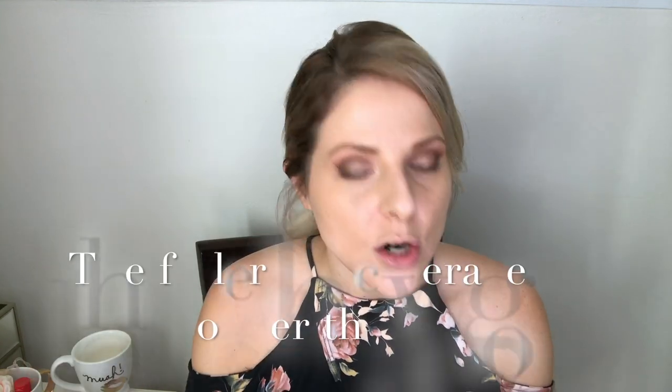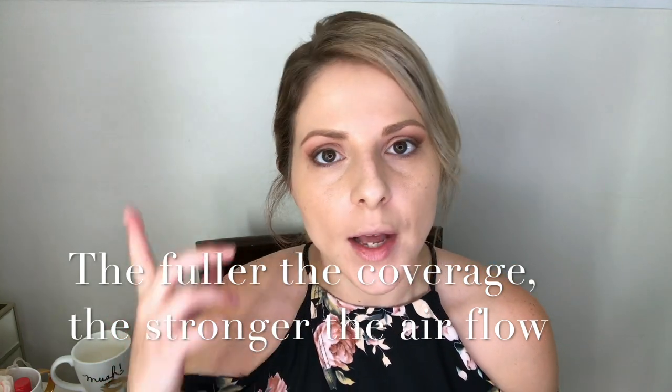You just place this on nice and tight — I preloaded it for you guys. You'll notice the nozzle has a plus sign and a minus sign. Mine is closer to the plus sign — the closer to the plus, the fuller the coverage, which I love. Closer to the minus is lower coverage. For clients I probably use it in the middle, because I don't want them to go into shock when I first spray them — it can be intimidating if they've never had makeup done.